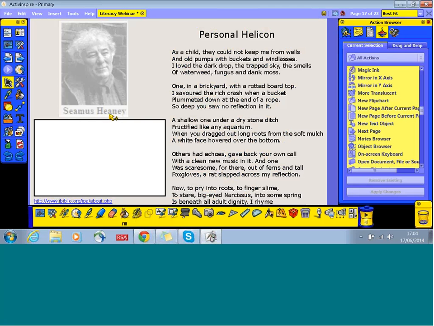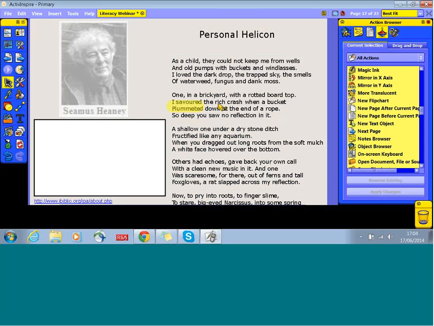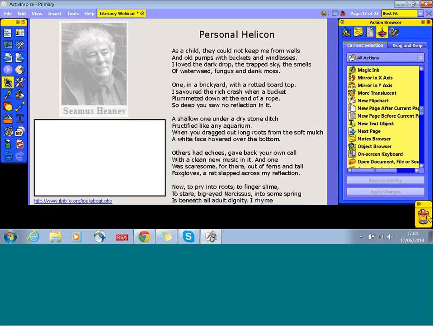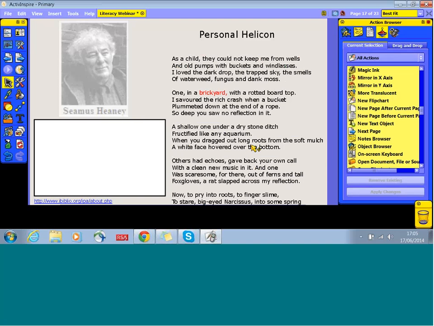Like on the last page, where I can use that fill tool to highlight key vocabulary and features of text. Now, as I showed you before, I do prefer to use that fill tool instead of the highlighter, because if I highlight on text and then move that text, the highlight doesn't go with it. But if I use the fill tool to color it, then I can move that text up and down and that color will go with it. So it just depends on how you want to use a particular page.